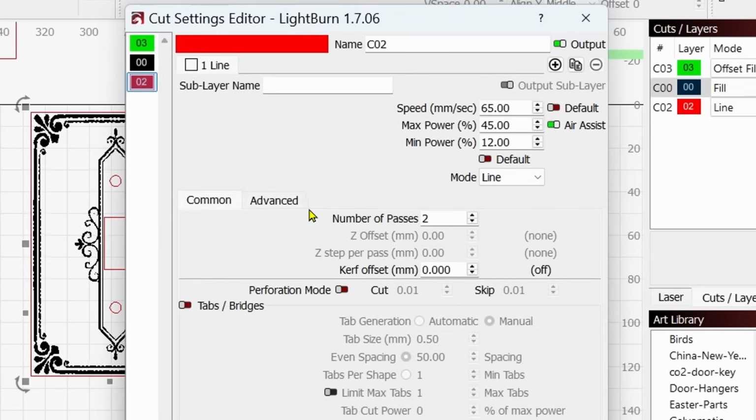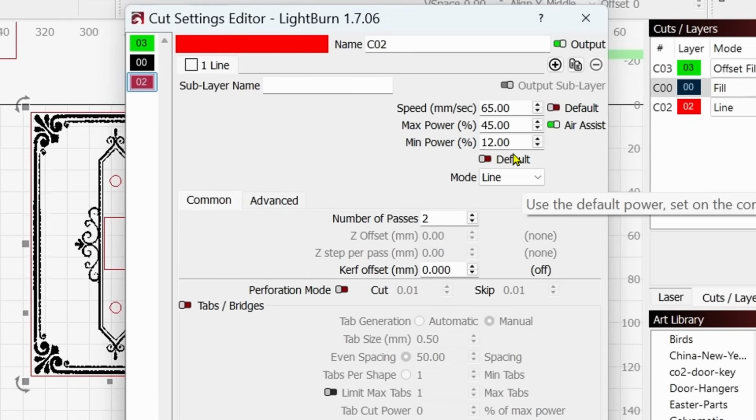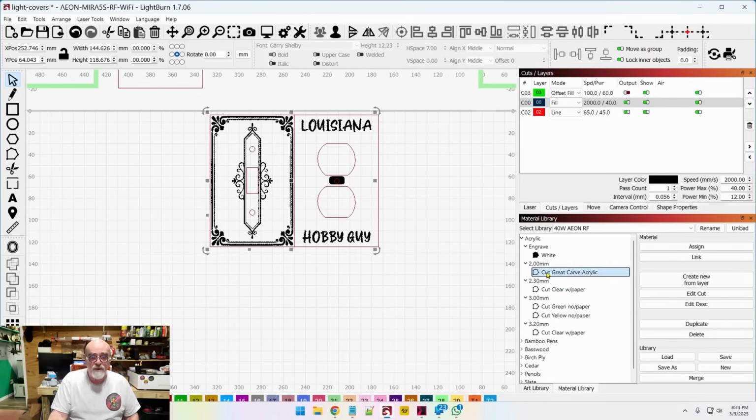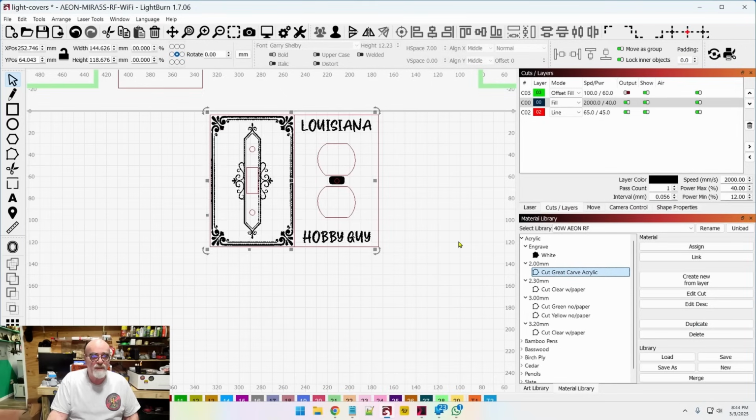On the cut layer, this is 2 millimeter. This is the 2 millimeter Great Carve, and I set the speed to 65 millimeters per second, the max power to 45, and the min power to 12. The min power is for the cornering. As the laser slows down on a CO2, it's going to burn hotter, so I lowered my min power on the corners to 12. Now I did set this to 2 passes, and the reason for that is I'm trying to keep from discoloring the acrylic as it makes the cut. My regular setting for the Great Carve was 35-45, 1 pass, but I've changed this to 2 because I want to try and lower the discoloring on this.